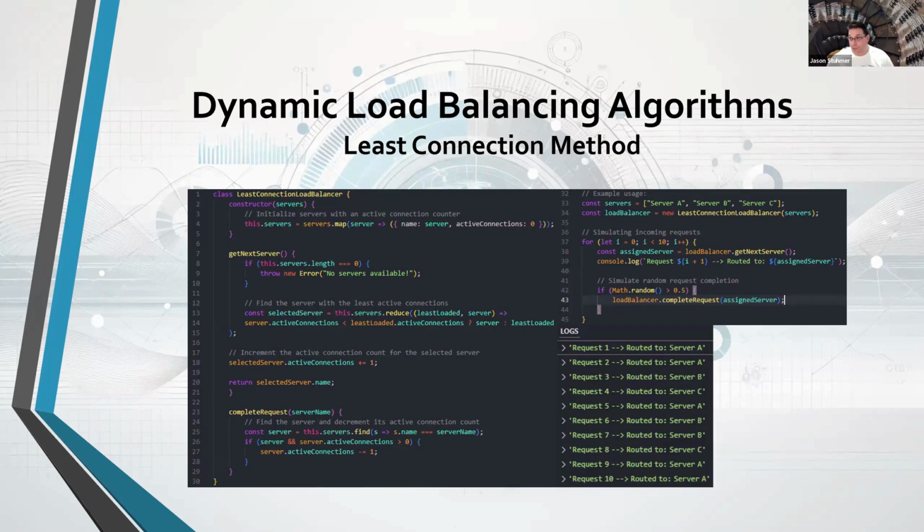So in the example execution, you can see I'm using a Math.random function to simulate the end of requests just based on a random order. So you can see in the output, the requests are being handled in a completely different order from the round robin. You're getting 2 in a row routed to server A, then followed by B, then C, then back to A, then 2 B, then C, then A, and A again. So this efficiently handles requests in a more dynamic way, and it's ideal for applications with variable request durations, such as video streaming or large file uploads, where some connections remain active much longer than others.